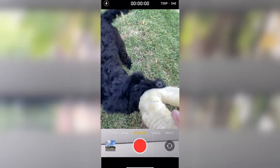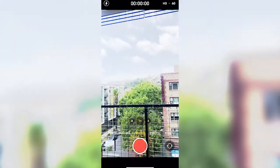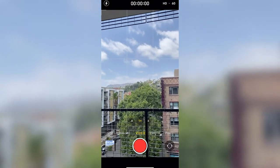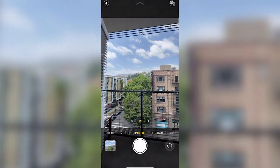Slow-mo. Now this is a really cool option. It literally records slow motion for your phone. Again, I think this is helpful if you're not moving with the phone because it's gonna be changing the amount of time and how time is portrayed. So slow-mo is really fun if you wanna slow down shots. Video, this is the basic video option. Photo, this is the basic photo option.